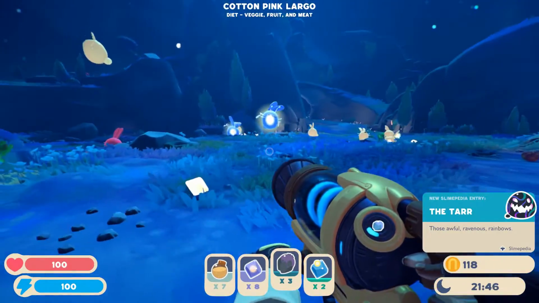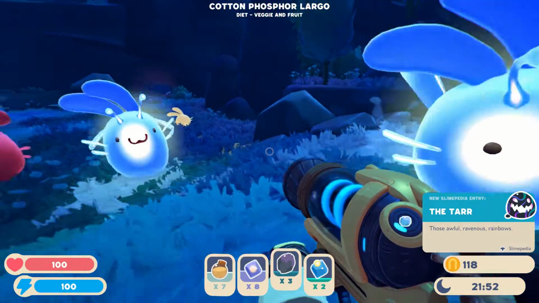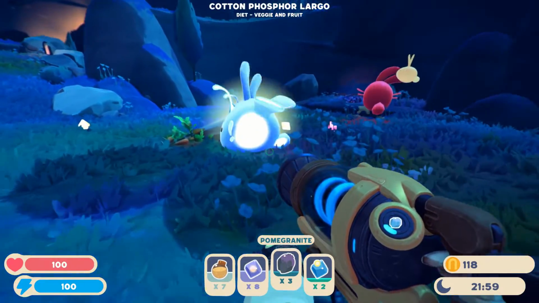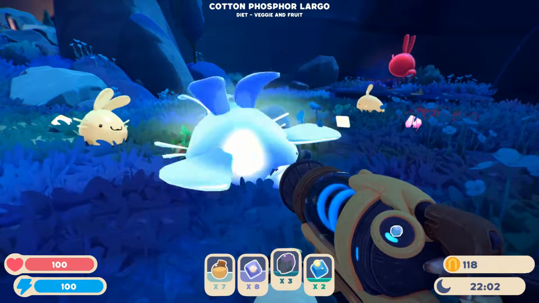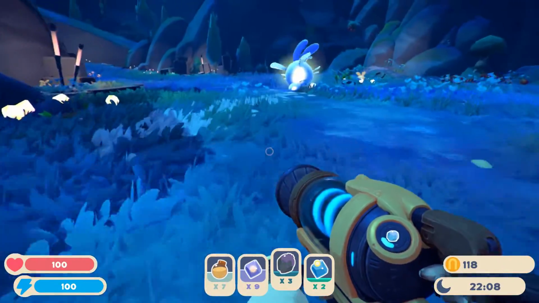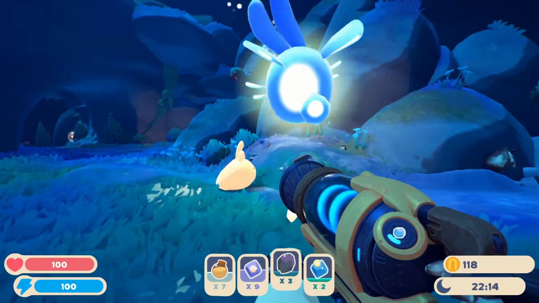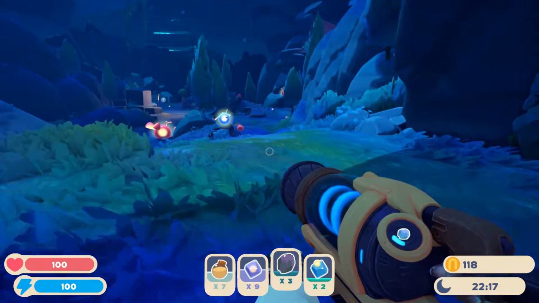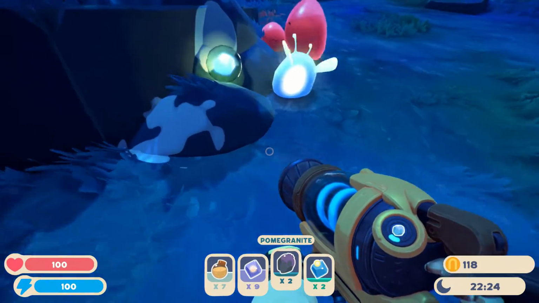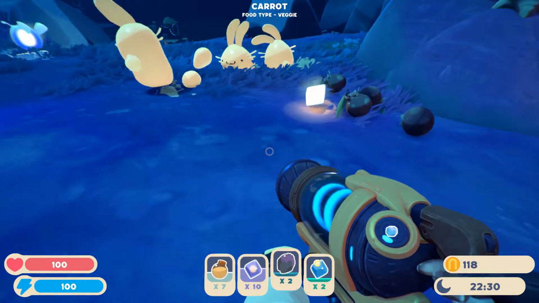Get out of here. Feed this one. You just eat? Yeah, 4. Where's the poop? Got him. 9. 1 more. One more. Eat it. Give it to me. Got it. 10. Cool. 11.